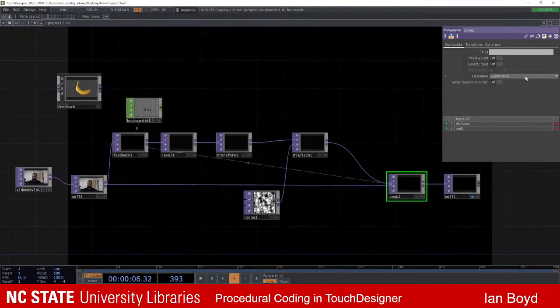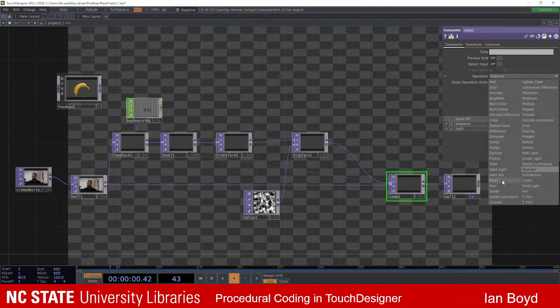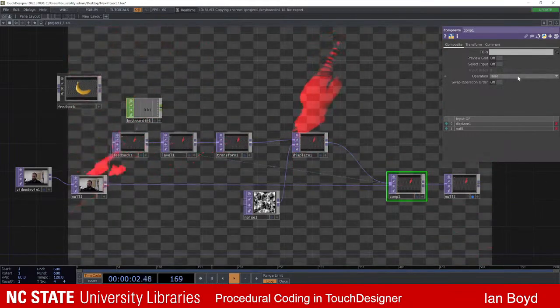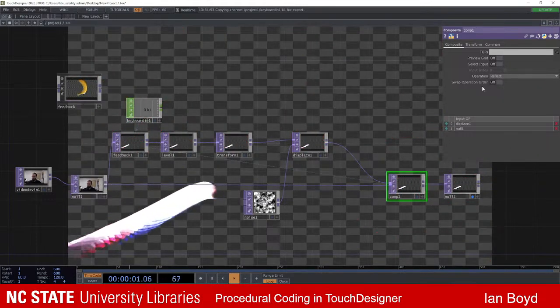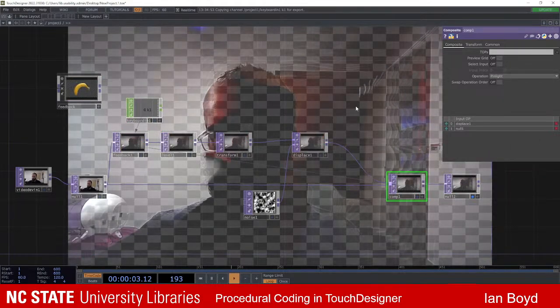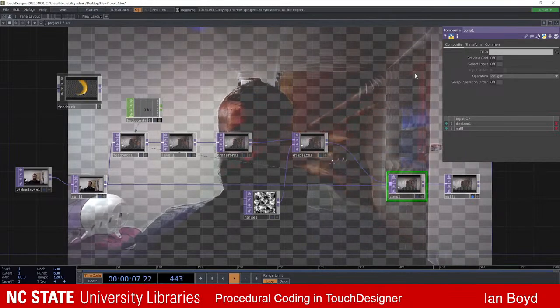Subtractive, yeah. Everything will just go to black. Same with subtract, because it's going to take that out of there. Heat, not really. Hard mix. I thought we had some good ones in here, but not seeing too many. Pin light is good if you want to overlay something underneath here.